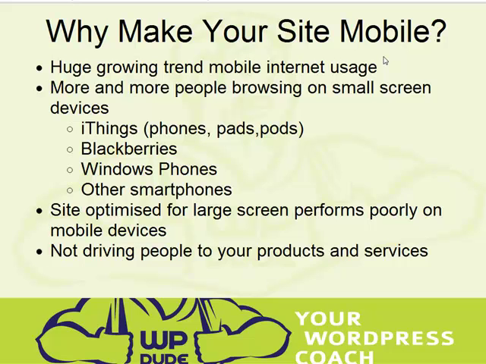They're configured to show on a screen that's perhaps 1,000, 2,000 pixels wide, where a mobile device is just a few hundred pixels wide. So if you look at a normal WordPress site on a mobile device, what you'll see is a very cramped, very difficult to navigate setup. It's poorly optimized for those devices, and it's probably going to turn those site visitors off. So it's very unlikely they're going to be able to navigate your site correctly, and it's very unlikely that they're going to find your products and services if you are trying to sell something from your WordPress site.